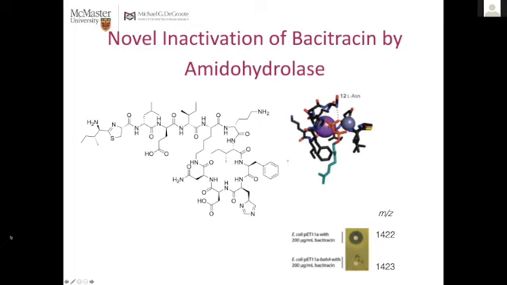And what we found, or at least what Andrew found, is that when using functional genomics, he found a clone that could confer this resistance, and found a difference of only one mass unit between the resistant organism and the sensitive organism. And using some biochemistry and some organic chemistry, we found that there was a new amido hydrolase associated with bacitracin resistance that converts this amide into an aspartic acid. So instead of asparagine, we get aspartic acid. That's a negative charge, and negative charge doesn't work, and that's how you get resistance.